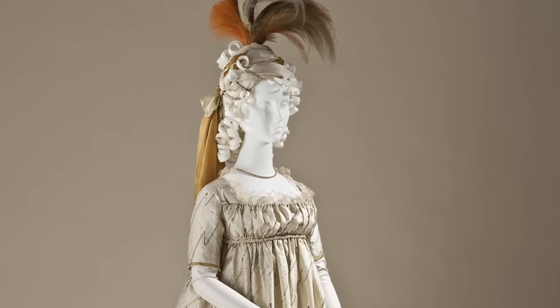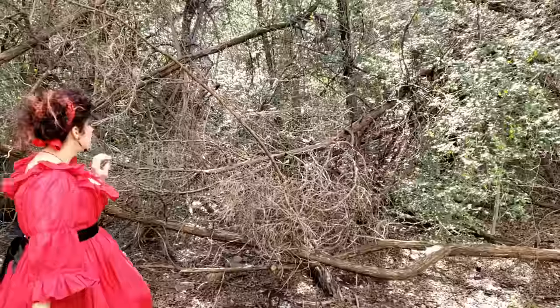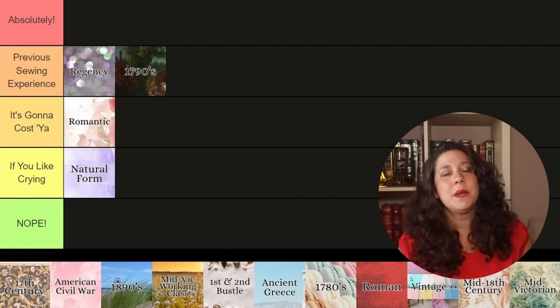The 1790s is a transitional period between the structured 1780s and the loosey-goosey Regency era, recognizable by its higher waist, thrustier decolletage, and voluminous gathers held at bay with a wide sash. This comfortable, easy breezy era is a great starting point for 18th century enthusiasts. A chemise gown or round gown takes only five or six yards of fabric, is mostly gathered rectangles, and can be built to be completely adjustable. Historically adequate sheer cotton is relatively cheap. You do need a transitional pair of stays, but like Regency stays, they're a good first project. So the 1790s goes in prior sewing experience.